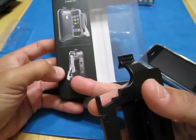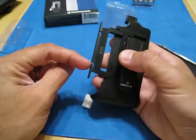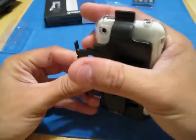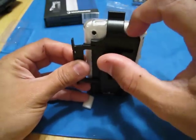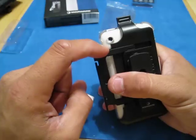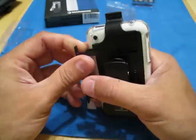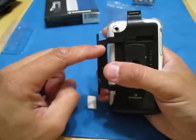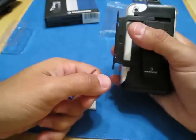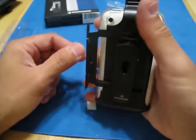It's got two little locking tabs here and here. So I would probably plug it into my phone — whether it be on the front or the back — and there's your camera hole. Goes in here, comes around the back, and here I would just lock it in place, then wind it up. And whatever was left, I'd just throw in this little channel here to close it and lock it down, and it would sit there.